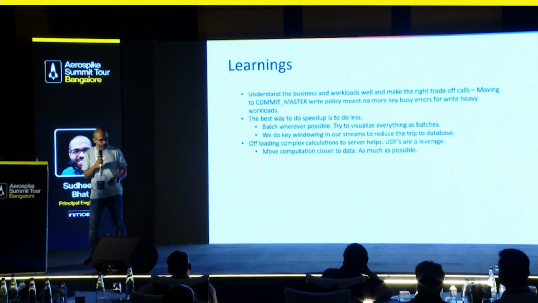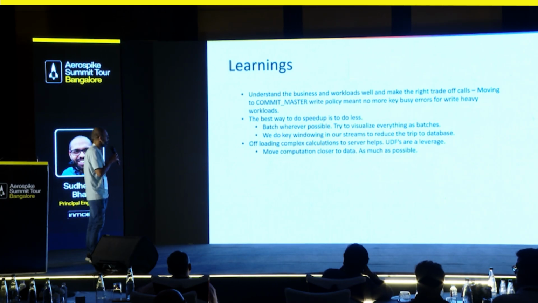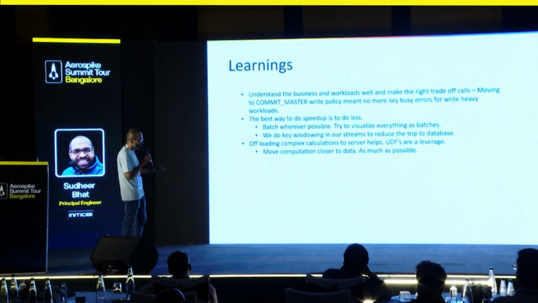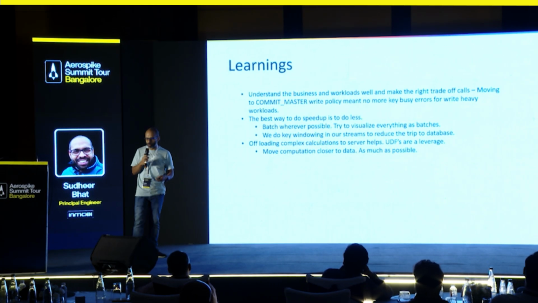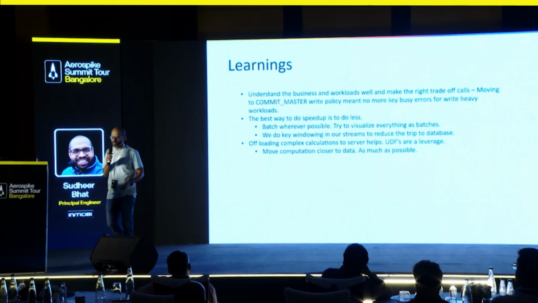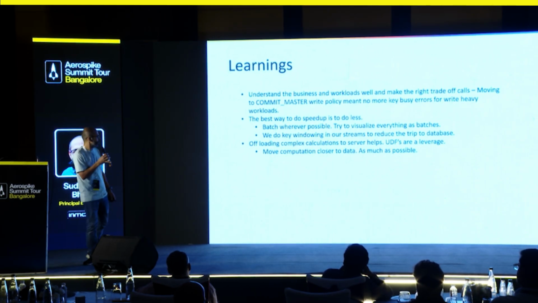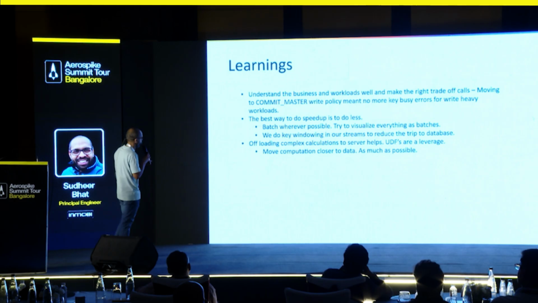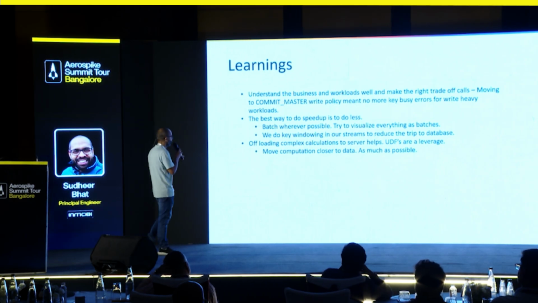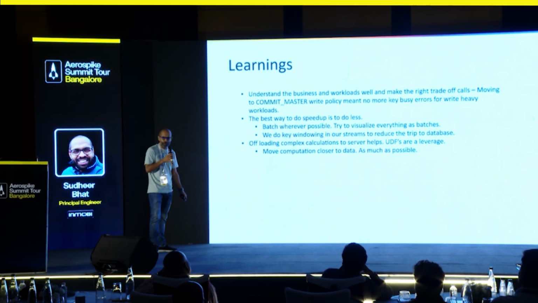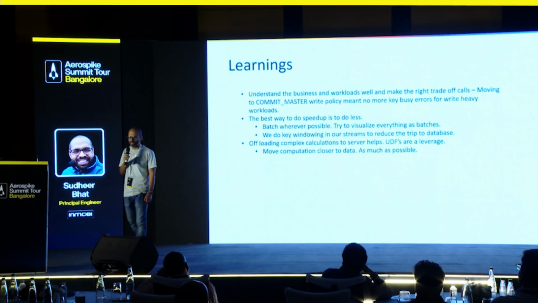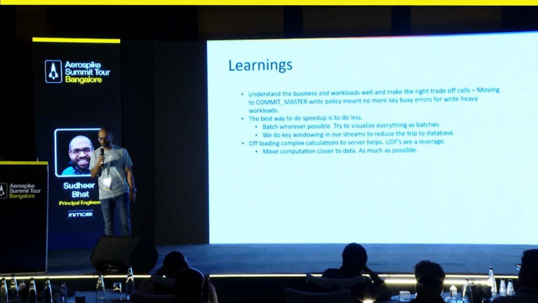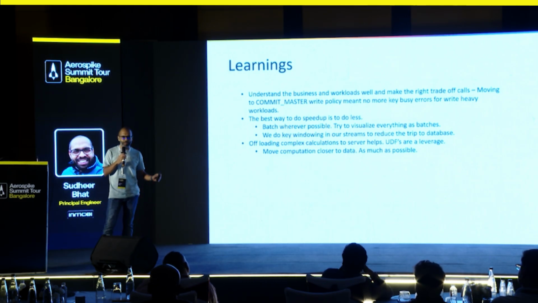write throughputs. And I just said that the only way to do something very fast is to do it in an efficient way, or don't do it, right? Or do less as much as possible. And offloading any complex calculations to the server generally helps, because again, this goes back to the old saying: move the compute close to the data as much as possible.